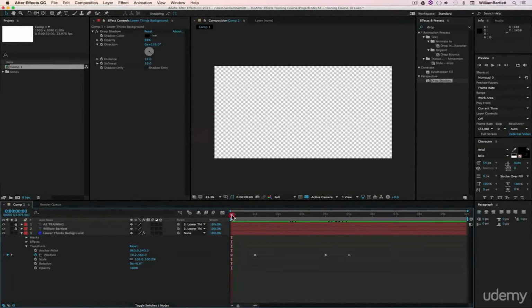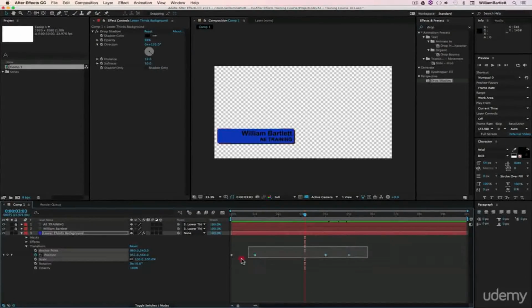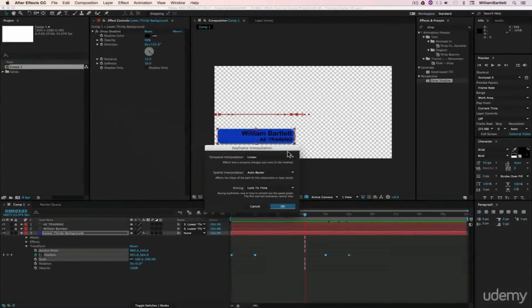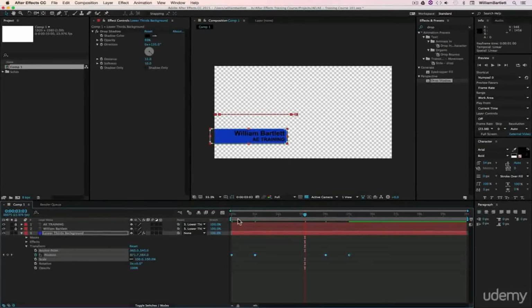Sometimes in After Effects, the animation does not work exactly how you want it to, even if you have only 4 keyframes and it seems to be animating where there aren't keyframes. The reason behind this is the keyframe interpolation. And the way to fix this is you highlight all of them, you right click on one, go to keyframe interpolation, and where it says auto Bezier, switch it to linear. Now what will happen is it'll go like this, and then it'll slowly move right, and then it'll disappear again.